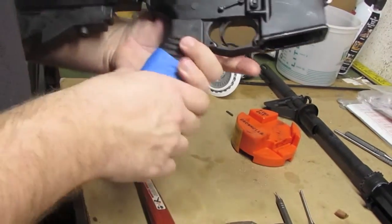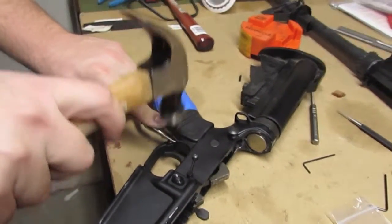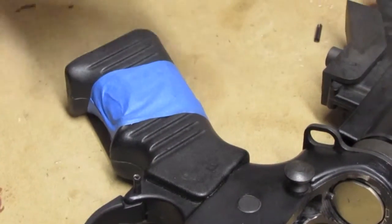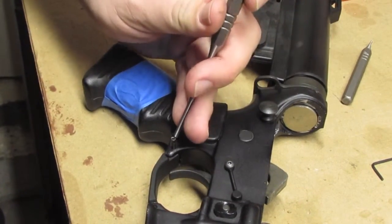Okay, I'm going to get my roll pin starter kit. The Magpul pin that came with the trigger is a little too large for my way old receiver here. So I'm going to use the same pin it came with. I just held it in place with my needle nose pliers, as you saw, and gave it a little persuasion with my hammer here.